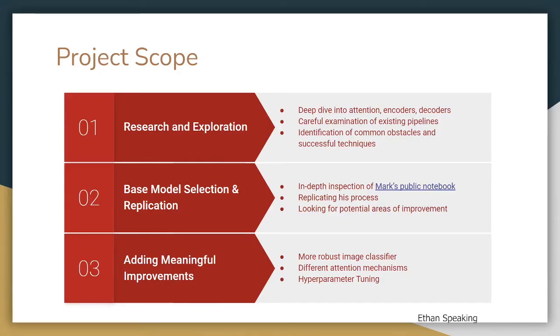The scope for this project can generally be split into 3 phases. The first phase is research and exploration. Here, we seek to thoroughly investigate the problem at hand and learn from the work of existing models. After perusing various notebooks in Kaggle's wonderful public community, we decided to center our project around a particular pipeline. Due to the complexity of the problem at hand, we believe that carefully studying and replicating this process is a meaningful endeavor in itself, but felt compelled to incorporate some original elements into our project. Therefore, in Phase 3, we added a series of significant improvements that allowed us to take our replicated-based model to the next level.